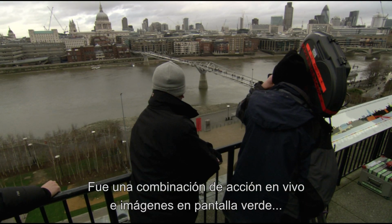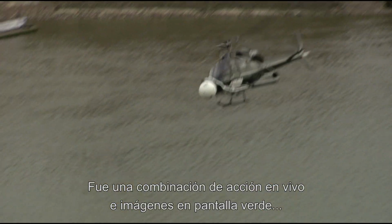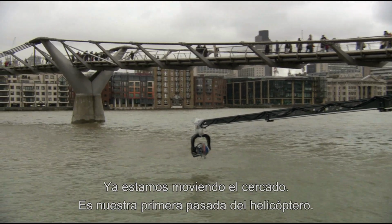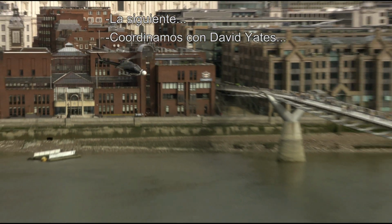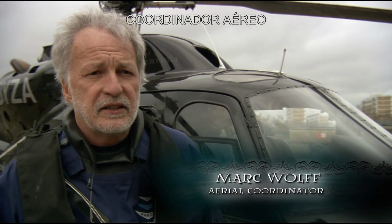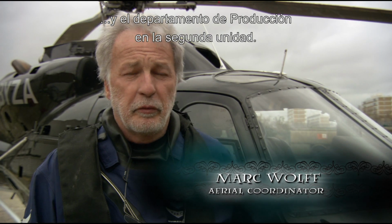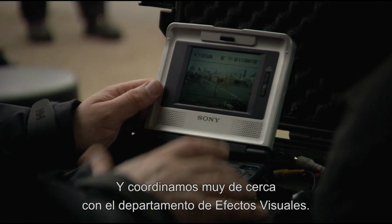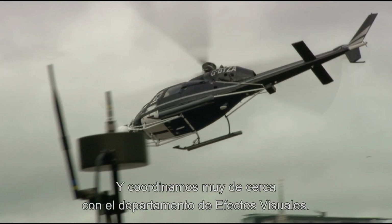It's a combination of live action and background plates, both from the air and from the ground and from various heights. We're moving the closure now. That's our first helicopter run done. Our next one... We coordinated with David Yates, the director, and also with the production department on the second unit. He says what he wants, and then we try to achieve that. And we coordinate very closely with the visual effects department.